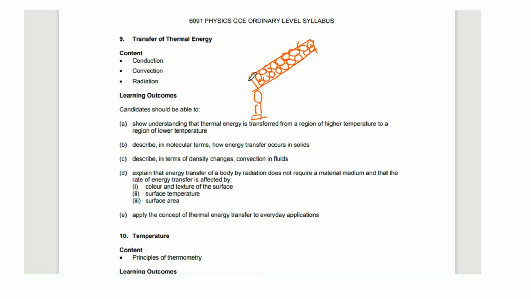And when they vibrate faster, they will knock into the neighboring molecules more frequently. And this will set the neighboring particles to vibrate faster. And that is how energy is being transferred from one side of the atoms to the other side via vibration. And this is what we call conduction. So in other words, for conduction to take place, we need to have contact. If I want to transfer energy from this side of the metal to this side of the metal, they must be in contact with each other.